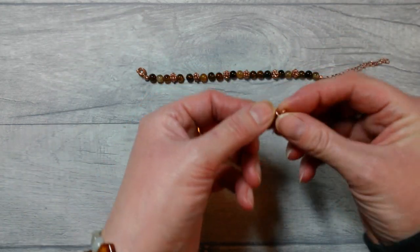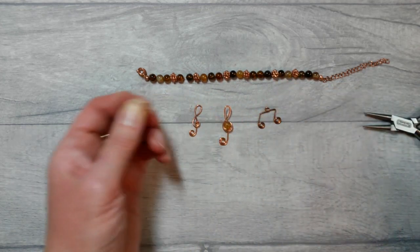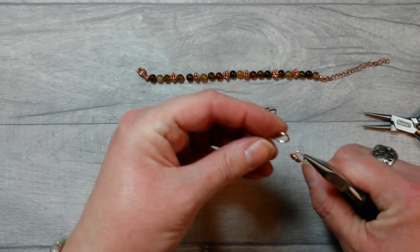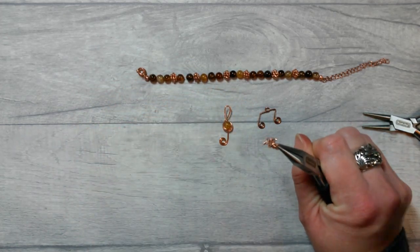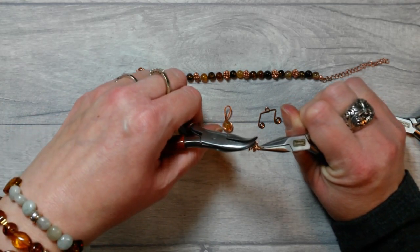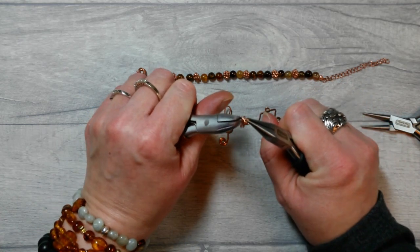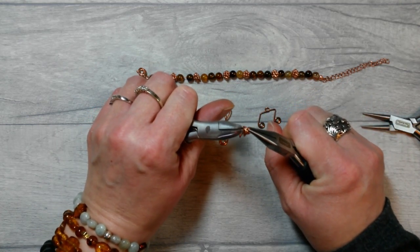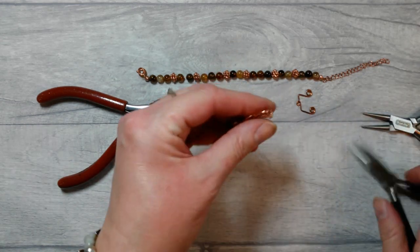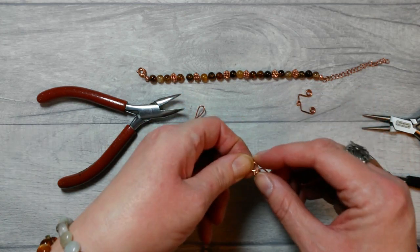So I have here some complementary colour bolt ring clasps with an open jump ring attached. What I'm going to do is just attach that to the top of each of those charms, just closing up the jump ring so that the 2 ends meet neatly. You can take it slightly past and then allow that to sit. Give that a bit of a squeeze, and then you can simply attach that where you see fit.